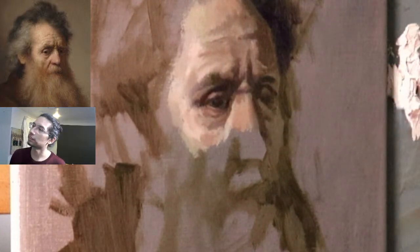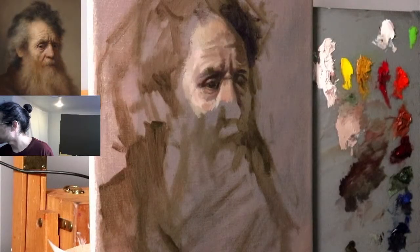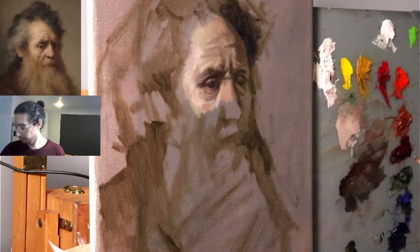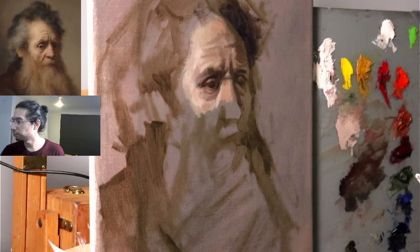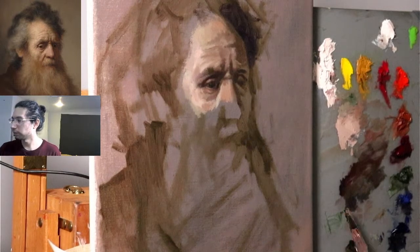I'm actually starting to like this Verona green earth. I didn't like it at first because it wasn't Viridian. Stupid reason not to like it, but it is. It's right over here. It's kind of grainy, like a hand-ground color. You see how transparent that is? The Verona green earth.